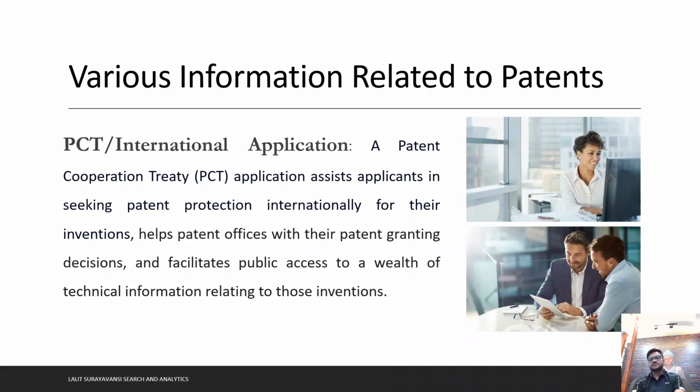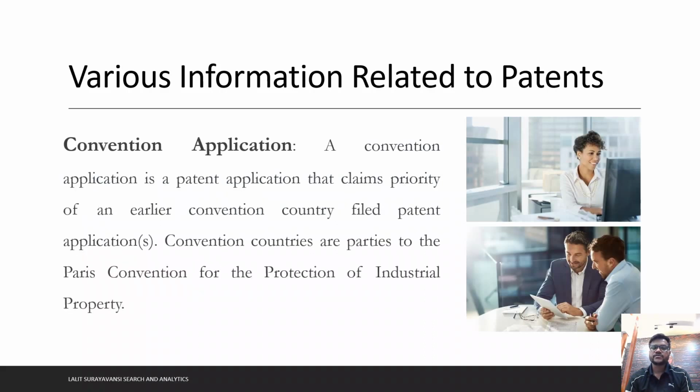What is a PCT or international application? If you want to file a patent application in multiple countries and you want to get a patent in multiple countries, but you don't want to file an application in each and every jurisdiction, then the PCT application is the way forward. It is the remedy to file a single application, and the same application can be prosecuted in different jurisdictions. So a single application is filed and the same application is prosecuted in different countries, and you will get a patent in multiple countries.